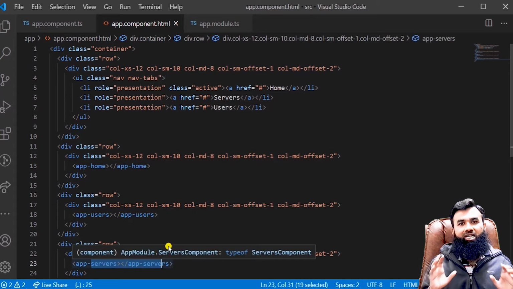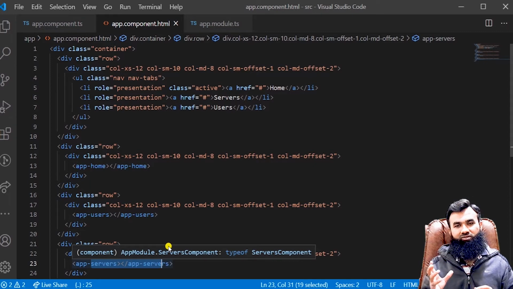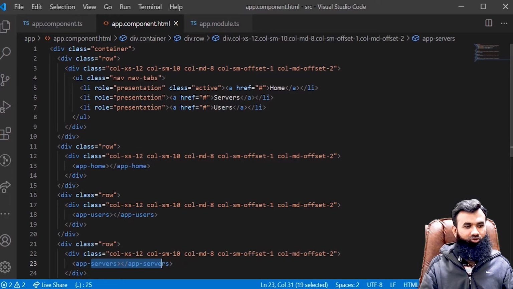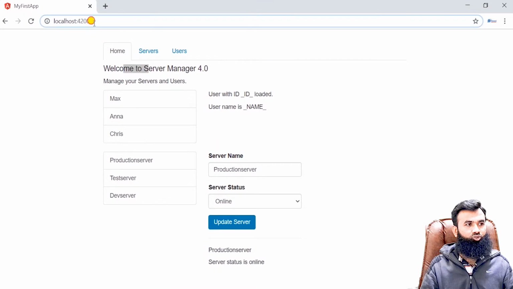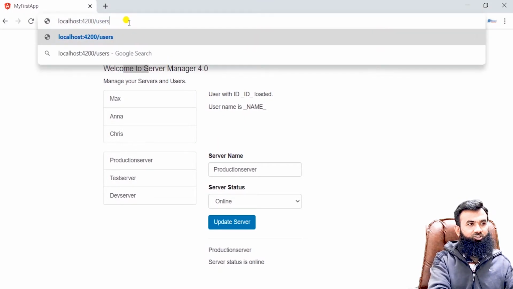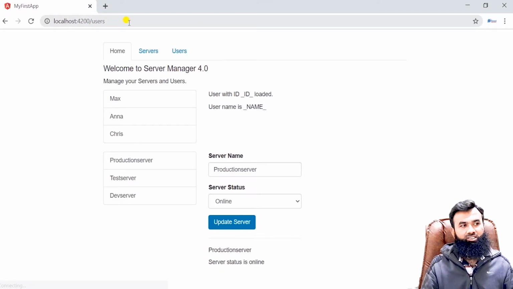So the task of this video is how we will set up routing, so that each component will load or render in the DOM when we navigate to that route. For example, the users component should show up when we write users here in the URL and hit enter, then only users data will show up.